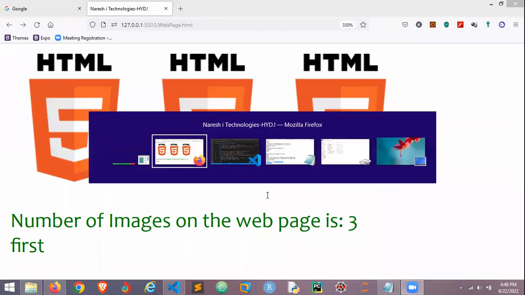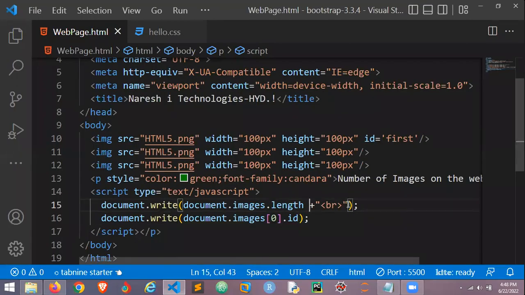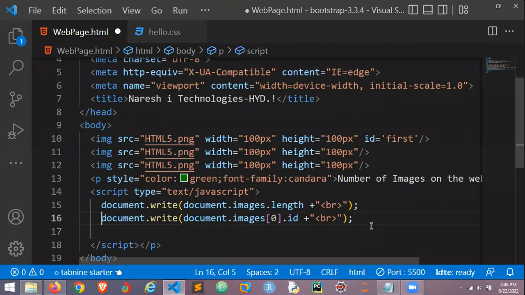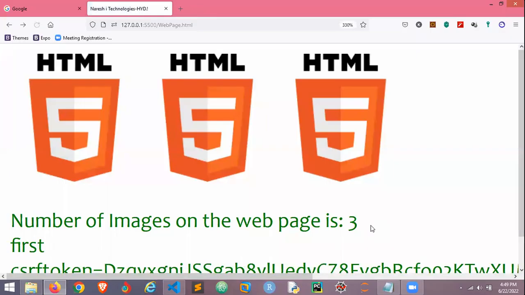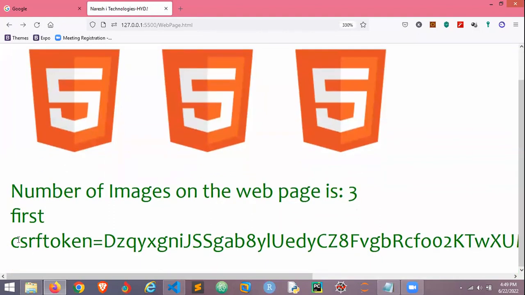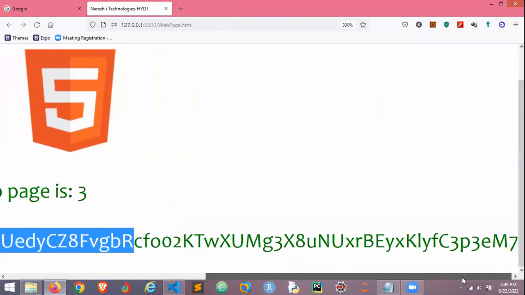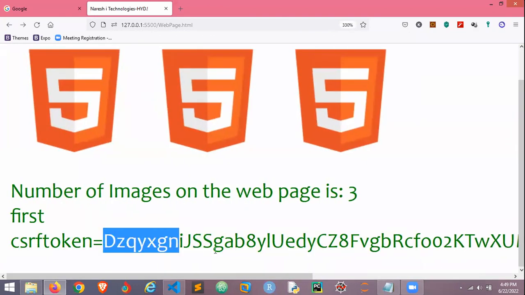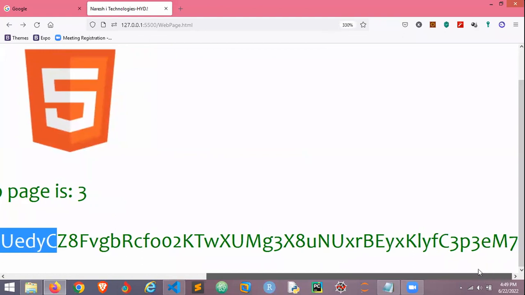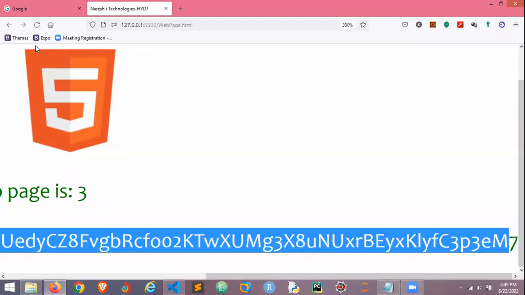So here, for example, you can take document.write. There is a property available here, cookie. I don't know if it is coming or not. Oh, see your cookie address. Are you observing your cookie address? Every time it is changing.